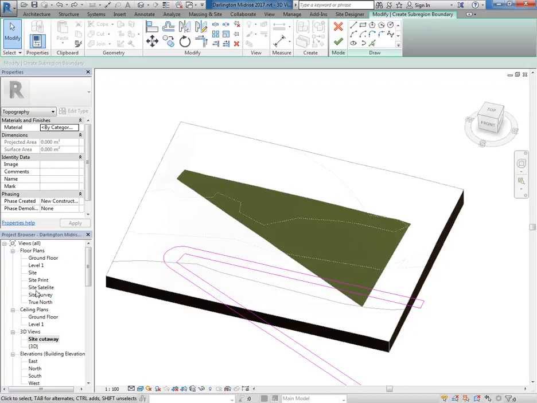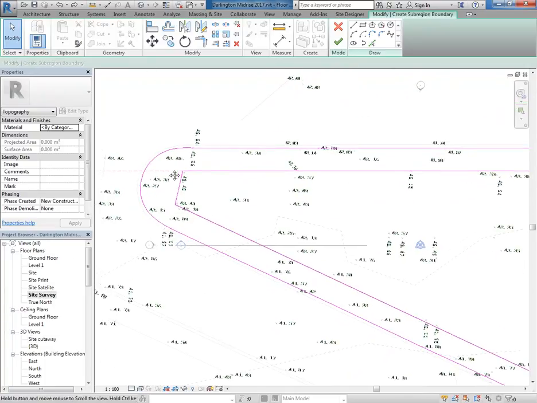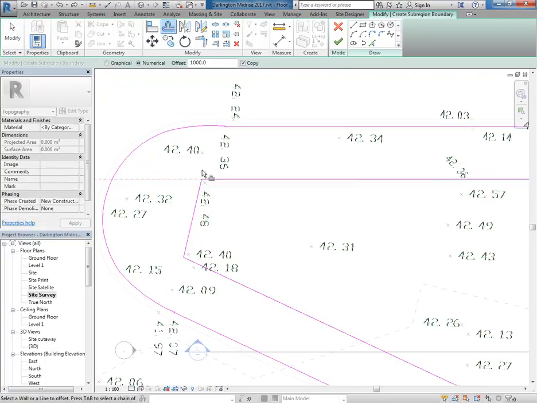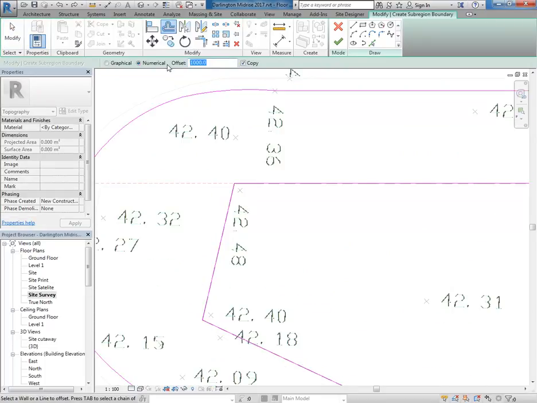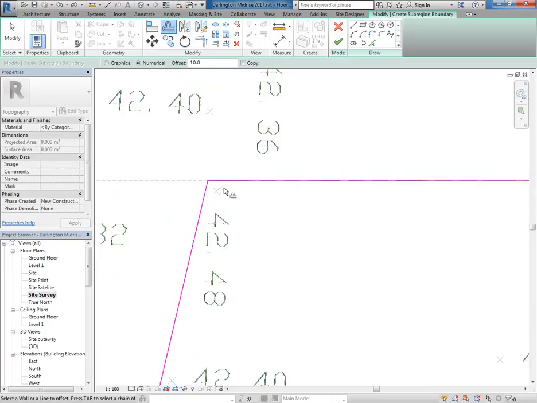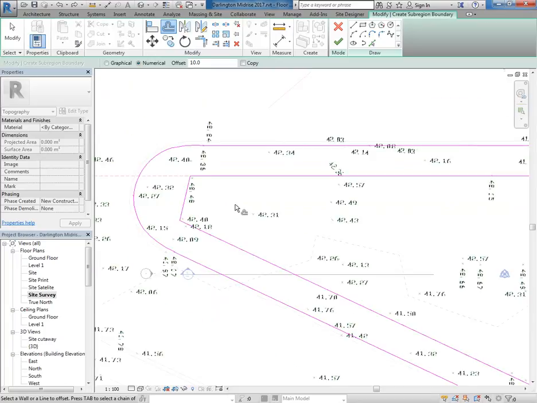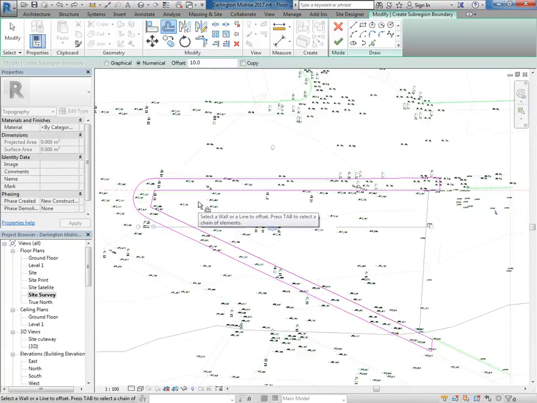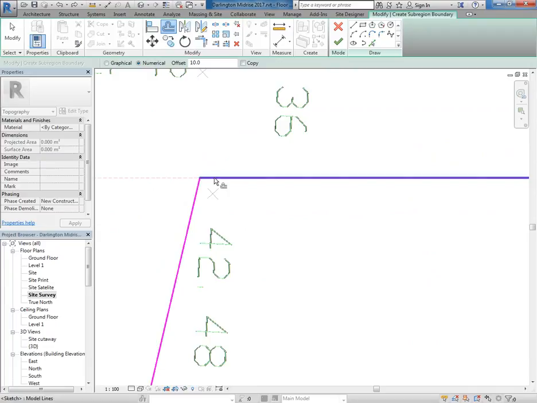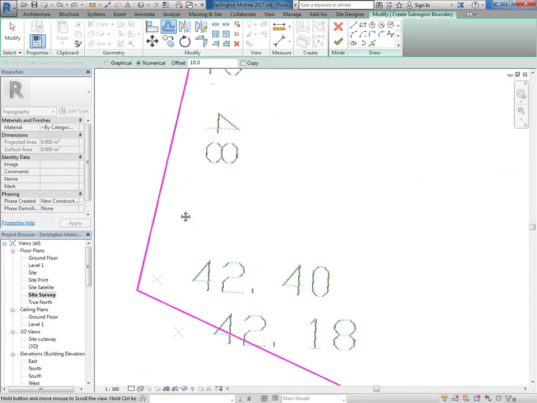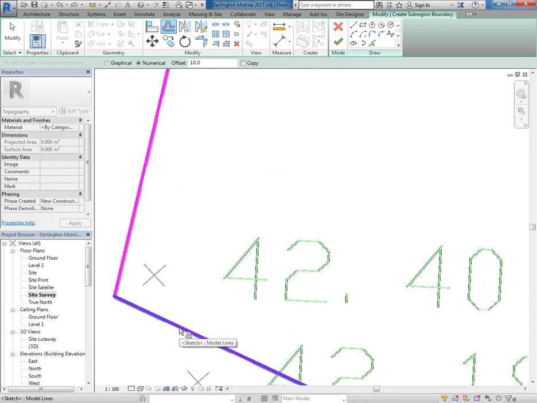Okay, so as a little test, what I might do is put in the thing I was telling you to avoid. I'm just going to put a gap between these and see if that will fix it. So I'm just going to put maybe 10 mil, and if you turn the copy option off, you can move a line. So I'm just going to see. So here, by clicking on these lines on the property boundary, it's basically going to move them in 10 mil. I should get away with it. Now that one went the wrong way, so I'm going to undo that and then just make sure it goes down. There we are.